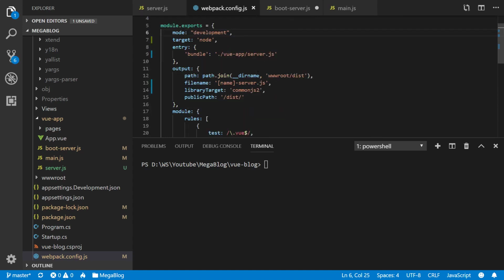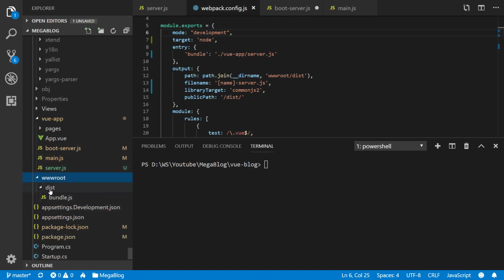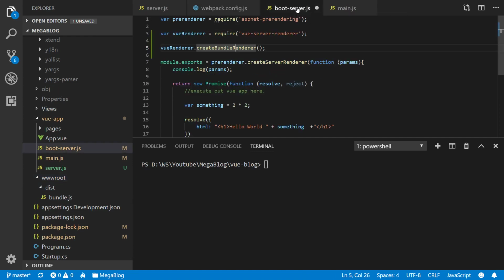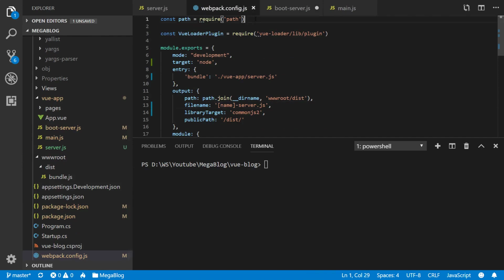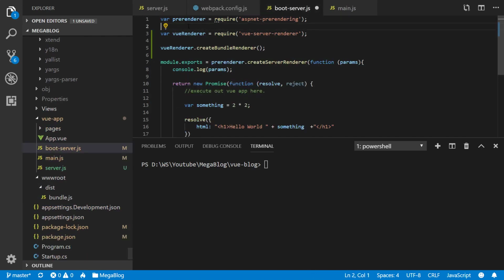So once we start our application, Webpack is going to execute, and that is going to create a new file in our dist folder, and this file is going to be called bundle server.js. Okay, so let's go ahead here and, same as we used the path constant here, I want to resolve the path to this bundle server that doesn't yet exist.